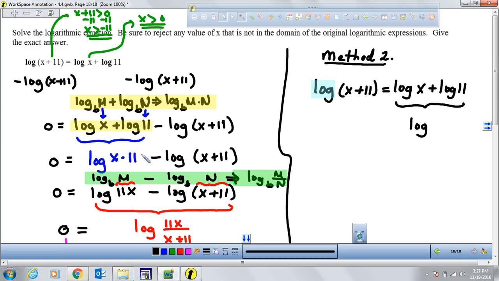The only thing we need to condense is the right side, and we have already done that here. So I'm just going to write my solution for that. So we condensed it right here, so I'm just going to write it there. Okay, so that is the same as log of x plus log 11 is log of x times 11, which is log of 11x. Right, we did it before.